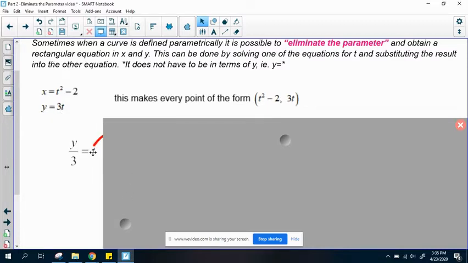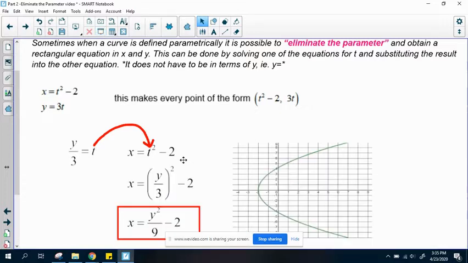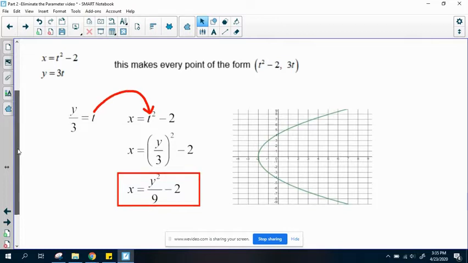So basically you're using substitution. You take that one equation and substitute y over 3 in for t in the other equation, which would look like this. And then if you did some simplifying, you don't have to do too much, it would end up being y over 3 squared minus 2, which essentially is y squared minus 9 over minus 2. Okay, and if I knew this is an x equals equation, I don't necessarily have to spend my time getting y by itself. I can if I wanted to, but it's not necessary.